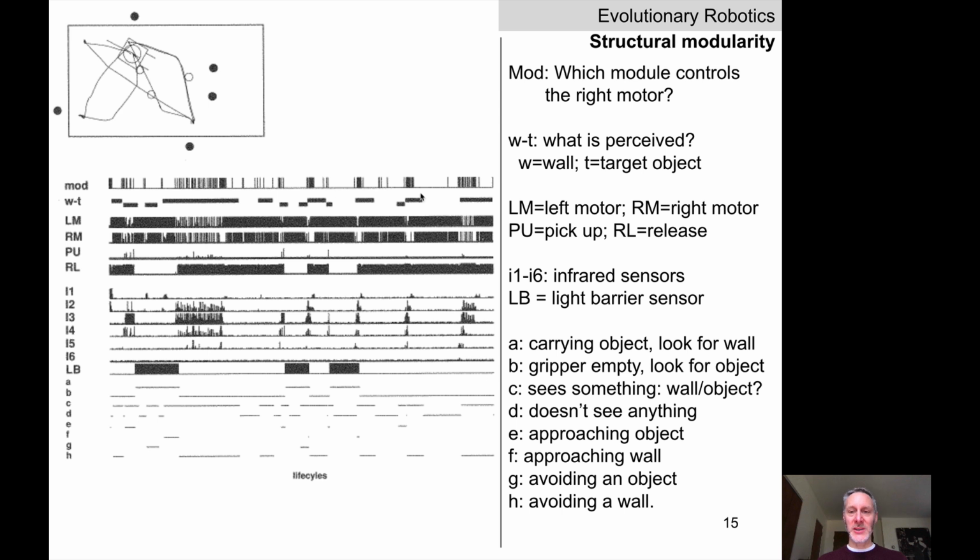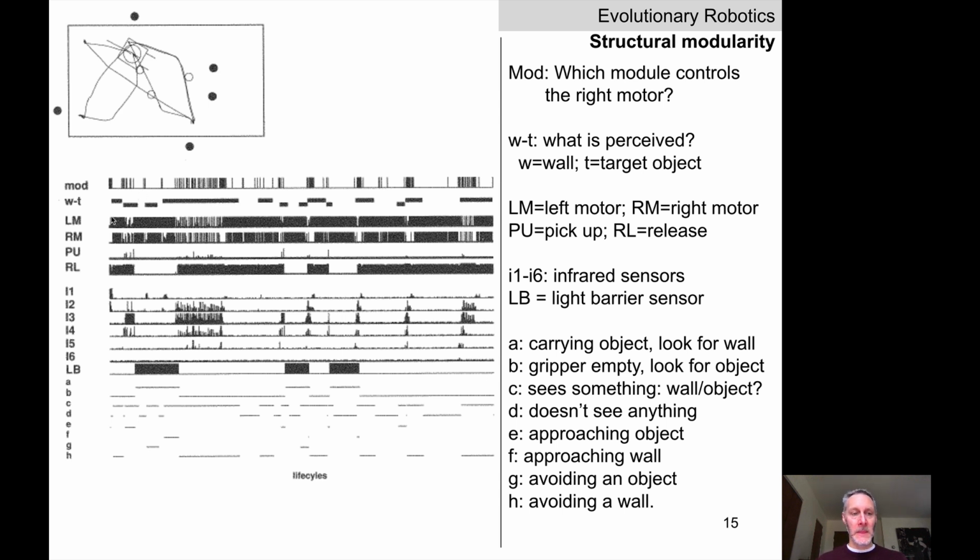Let's have a look at some of the other rows here. What exactly is the robot perceiving? Is it seeing a wall? Is it facing a wall, or is it facing a target object? If we look at these black bands, it can see a wall, then it sees a target object, then it sees neither a wall nor a target object, then a target object again, and then it's seeing a wall for quite a long period of time. There's no clear correspondence between the pattern of black and white down here and the pattern of black and white up here. So this was the investigator's first guess about what these modules might correspond to. Maybe these modules correspond to whether the robot is looking at a wall or looking at a target object.